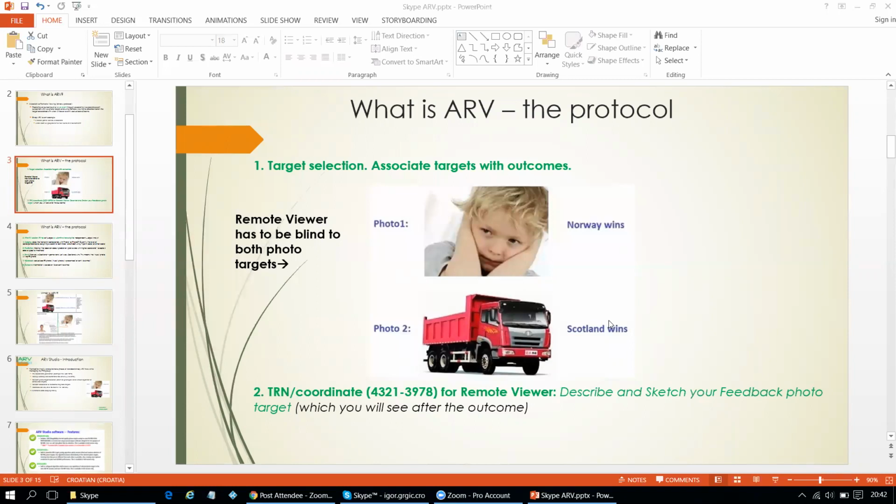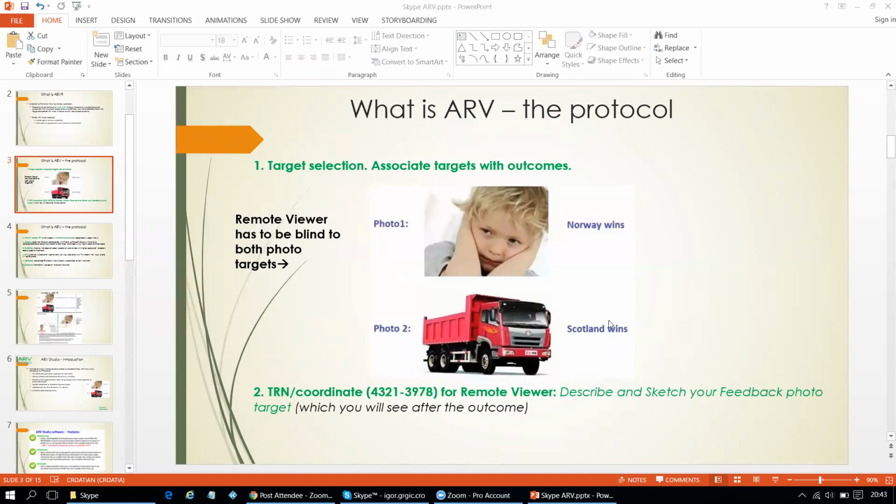You can select a game on your own, but you can also be blind to a game if somebody else selects a game, or you can use a computer to select a game randomly, or you can put several games on pieces of paper, shuffle them, select one paper randomly and put it on the side, and open it and read which game it is only after you are done with judging and when you made your prediction. Okay, so that would actually be a great way to practice. Yeah. So the real point of associative remote viewing is to not do it directly, not asking directly yourself who will win.